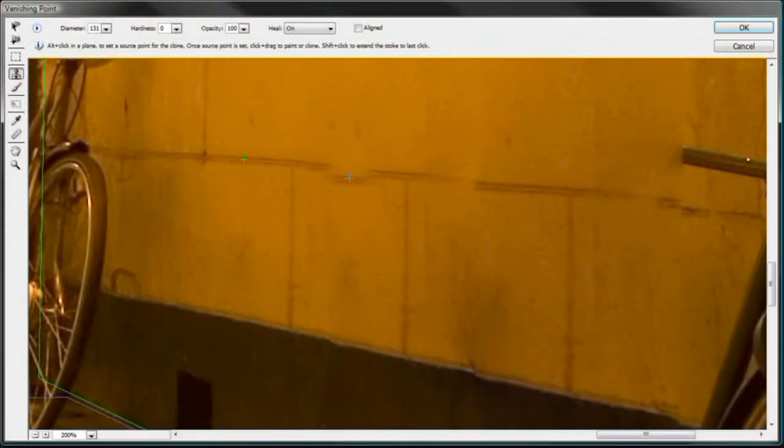I can also move right over and create another patch like this, and I can just keep going until I get all the way across. That area never leaves my stamp tool until I sample another area. I'm going to hold down Alt, click right here, and I'm just going to move this along here.